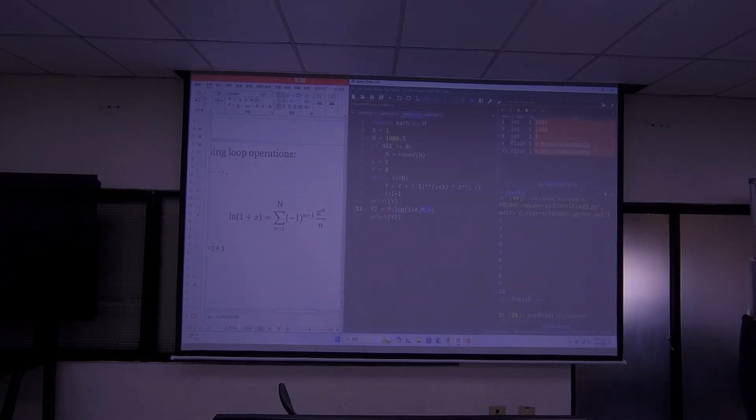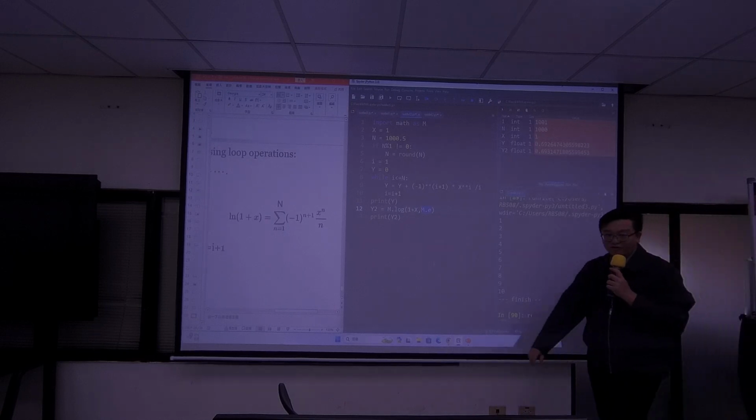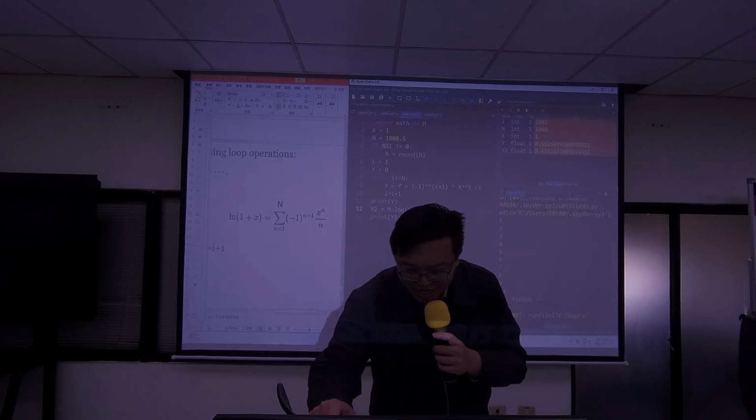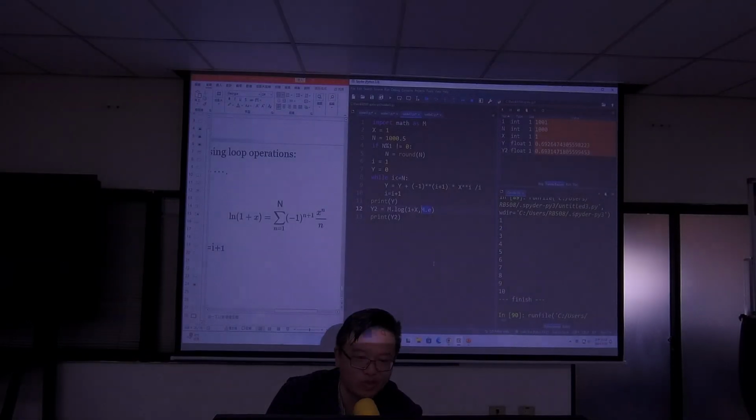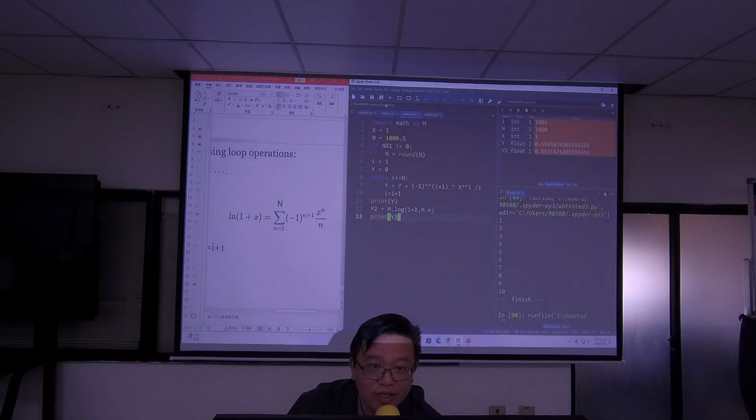In Taiwan we call this "long", but I'm not sure in the USA if they call this "long". Long x or log x is actually the natural number at the bottom for x. So log x is actually using the natural number as the base. So math.e is the natural number. 自然对数, okay? Then show the result.